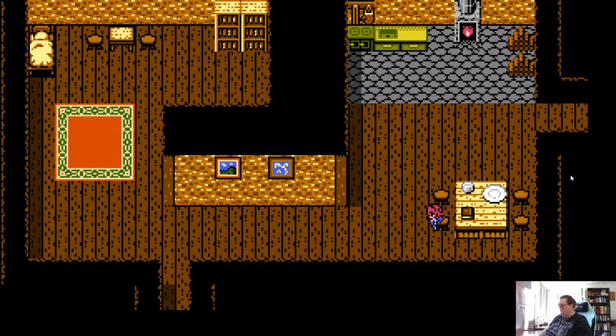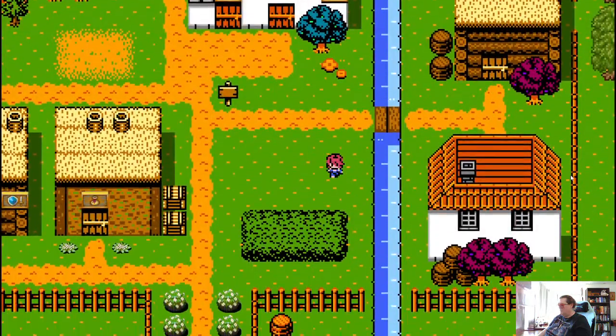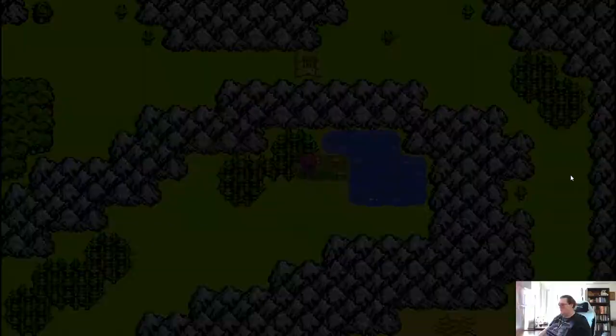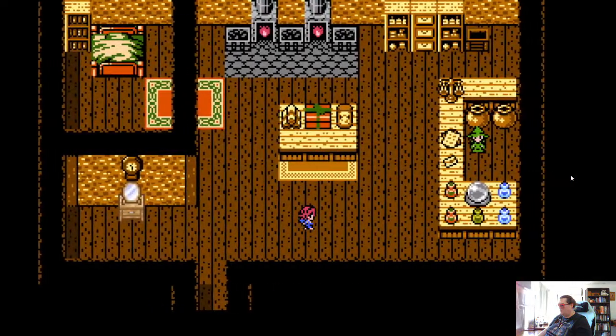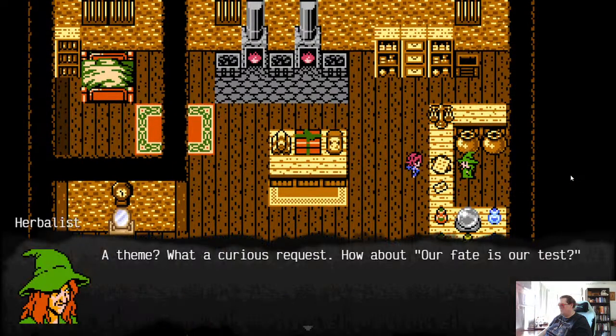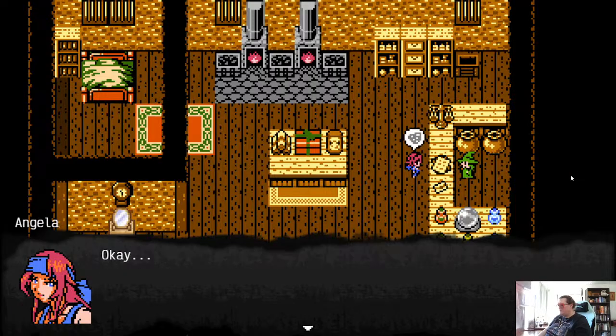Go through here. Again, we can show you. You can step out, of course. Come back in. Go to the item shop. And same thing you just saw. Some motoring through it.